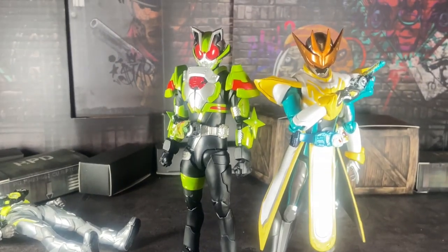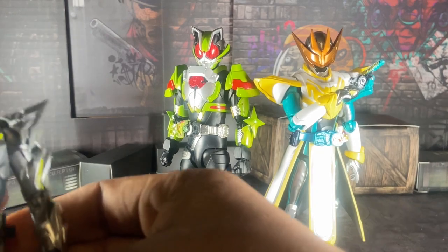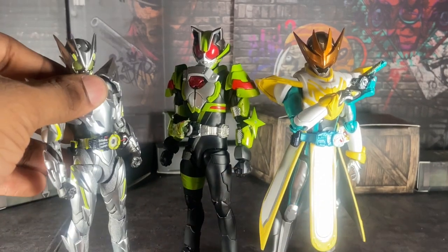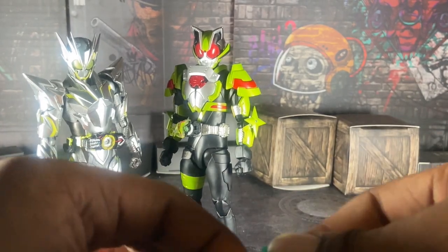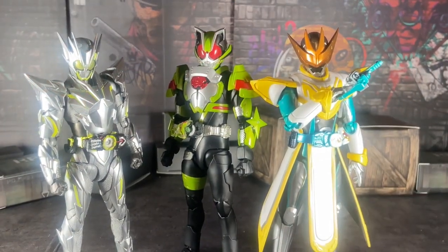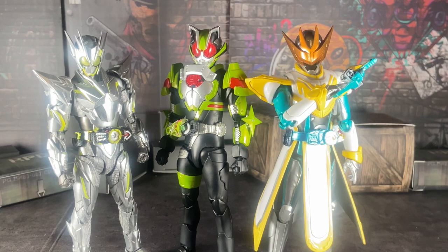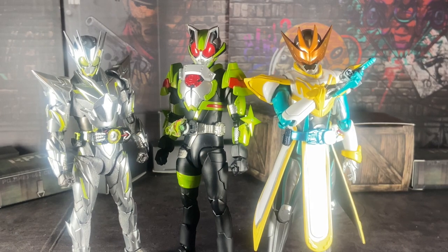Oh, great. God damn it, 01. Say what you want to say about 01, but we both cannot lie, those suits are probably the best part of the whole show. Right next to our boy Fua. Alright. Damn, he's standing pretty well. He's standing pretty well with both of them. Including Live.